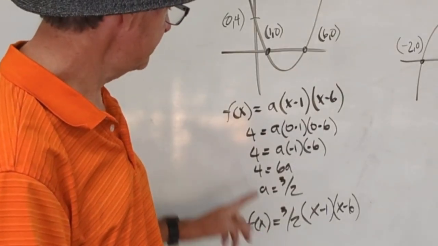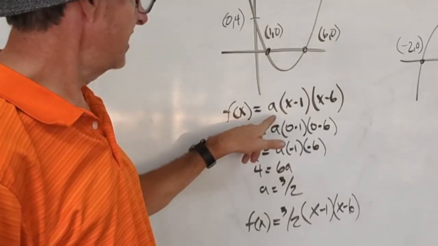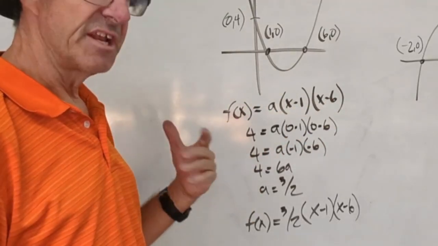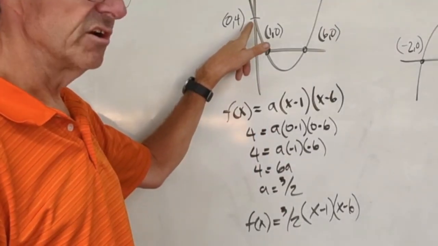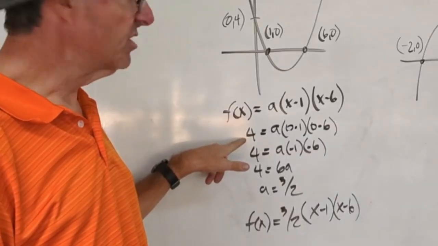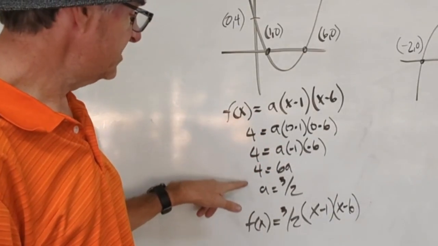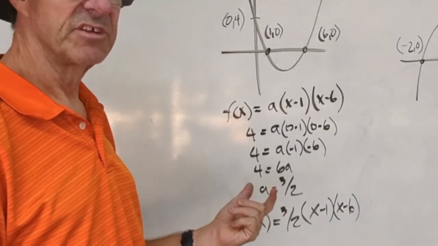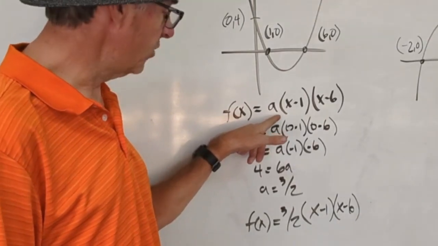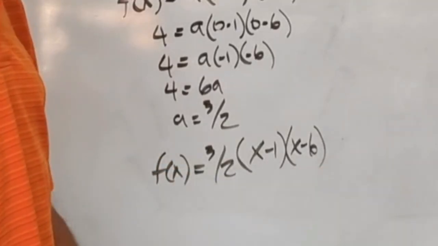All right, let's do this one first. What I noticed is I had two intercepts, so I went to intercept form. I just don't know my a, but I did plug in my two intercepts, changing the sign. But then I understand that knowing this point here allows me to say that when I put 0 in for x, y should come out. So now I have one equation with one variable, that's a, and I can solve that. I work my steps down and I get a is 3/2. So now I can come back, put that 3/2 into my function here in intercept form and get my function is 3/2 times x minus 1 times x minus 6.